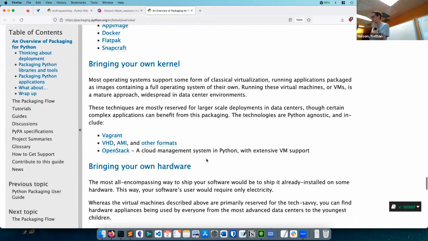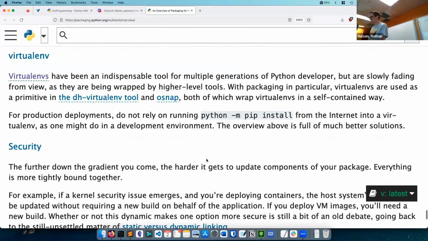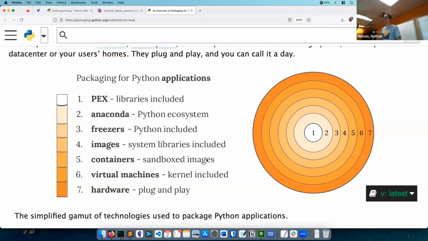Python documentation has this cool image here. They talk about how you could install the program on a piece of hardware and deliver that to Jimbo, and that would be one way of distributing your application. You could put it in a container like a Docker image and distribute it that way.